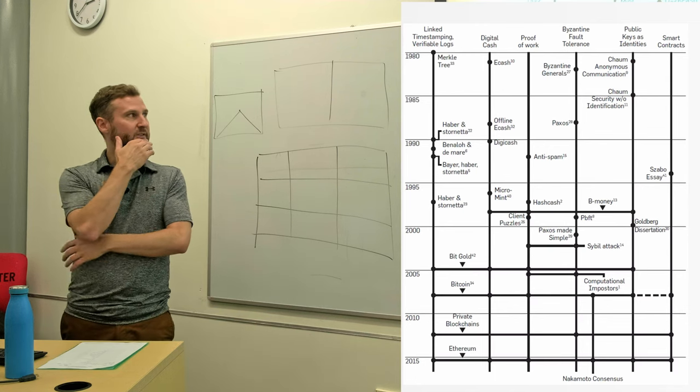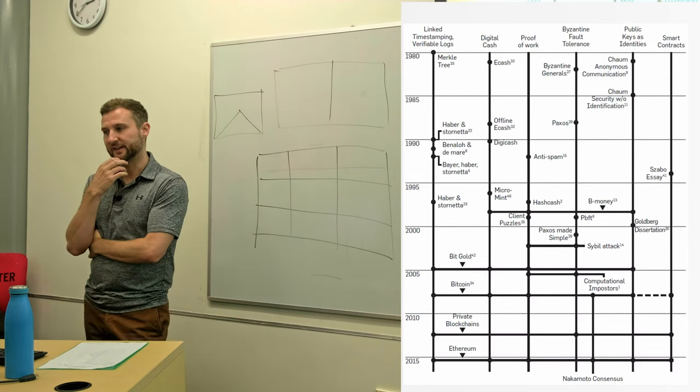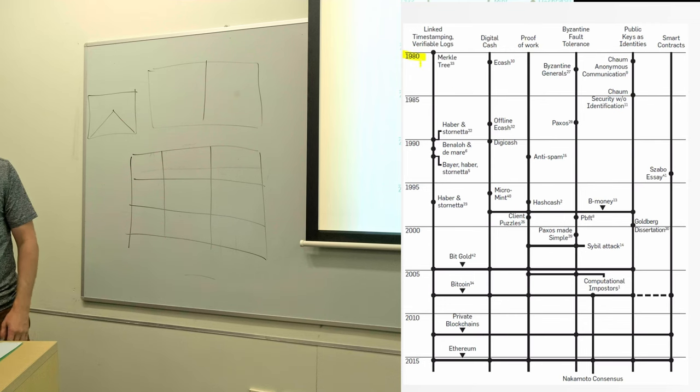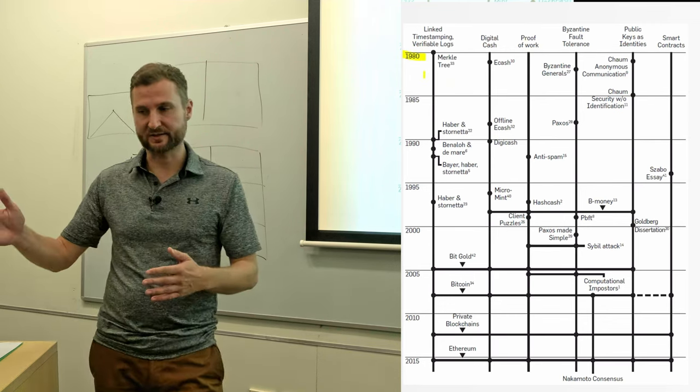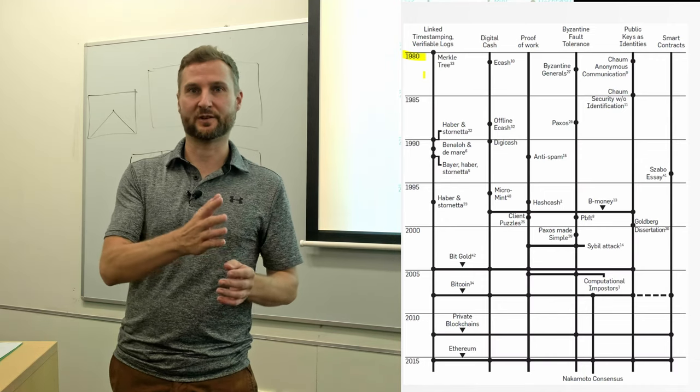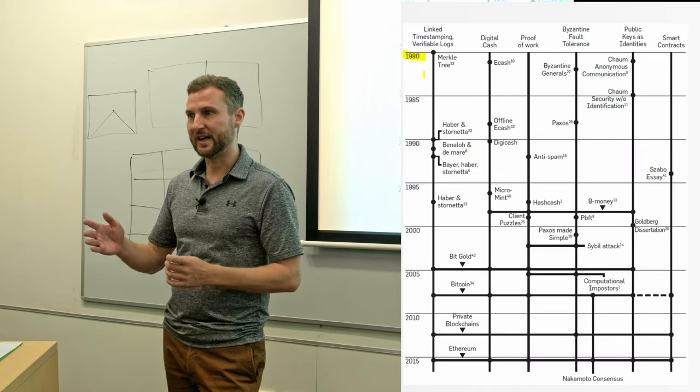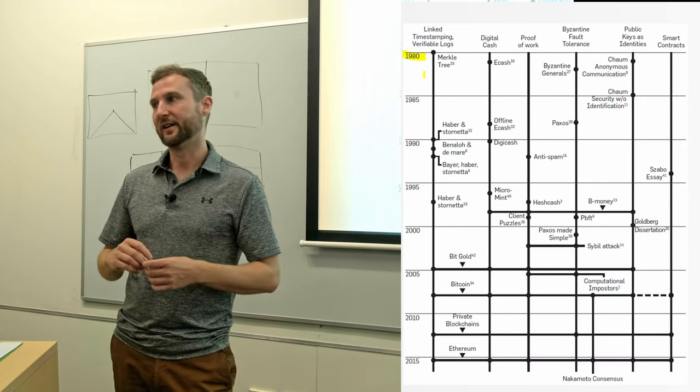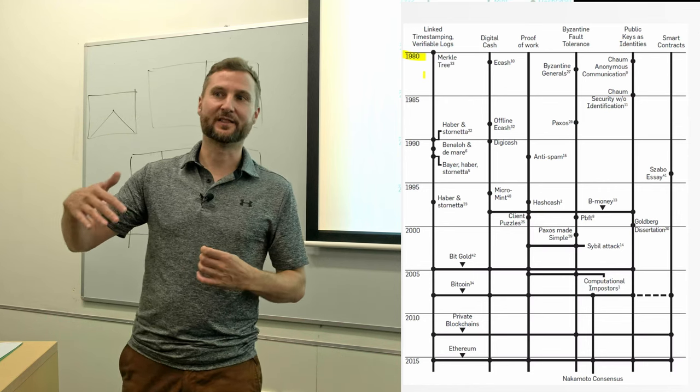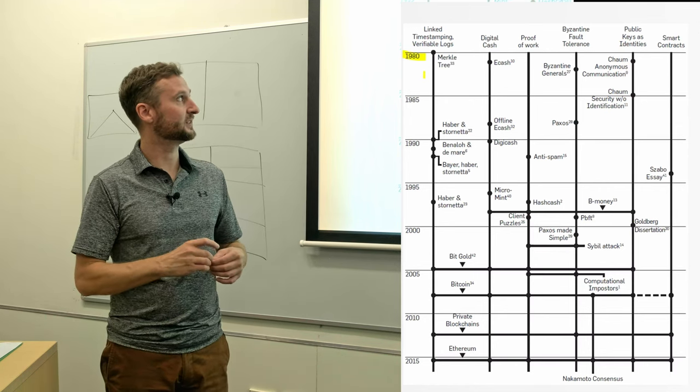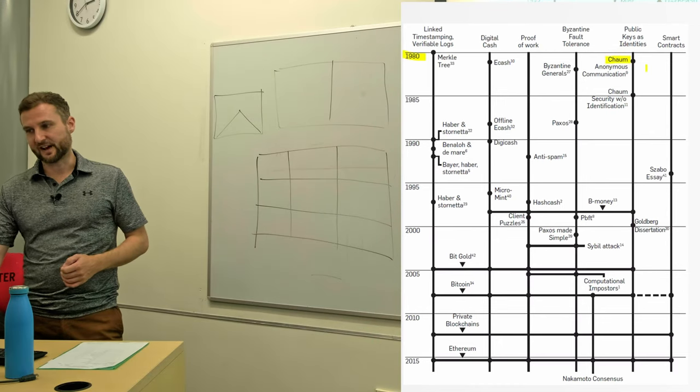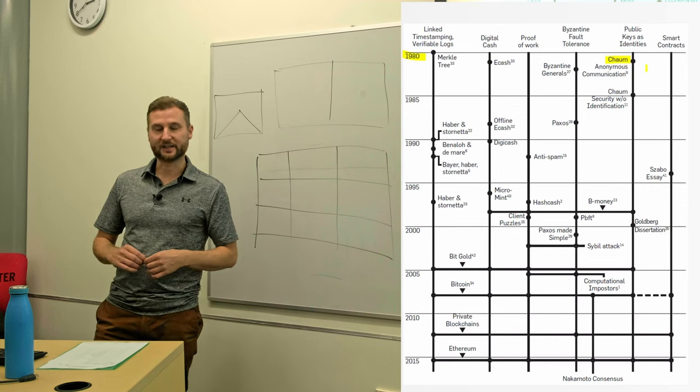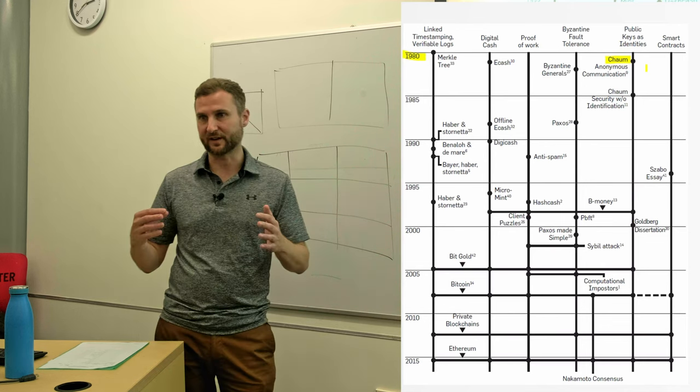So I'll hand this one out in a moment. But for now, we're just looking at some ideas here that have contributed to digital cash and showing that the ideas go back to the 1980s, where people - remember, databases got really good in the 1970s, computers were developed in the 50s and 60s, 1970s databases, 1980s we started to get cheaper computing, networked computing, not necessarily internet but networked computing. And people were starting to do mathematics that previously didn't seem possible in the computer. So that includes things like cryptography.